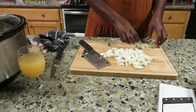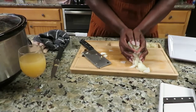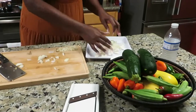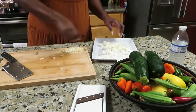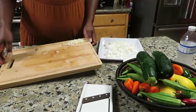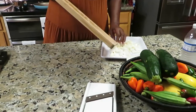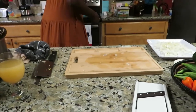You can kind of pull it apart. But what I will do is move it to the side, and I'll put it on another little plate. Right, like that. By the way, this is my first time using this cutting board, so you guys are special. And then, babe, if you want to come over here.